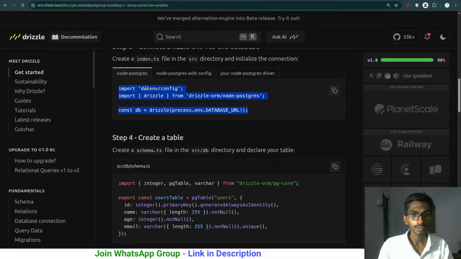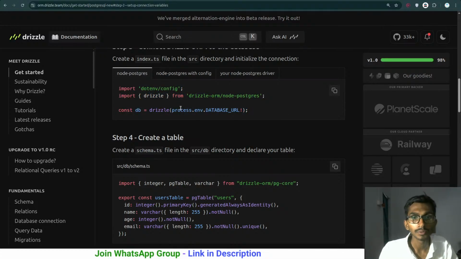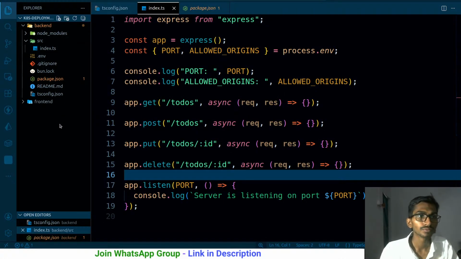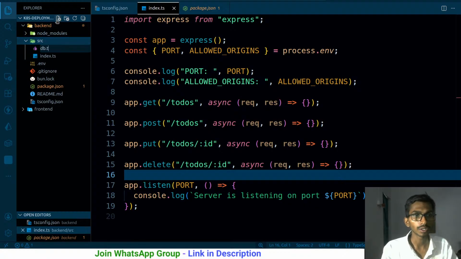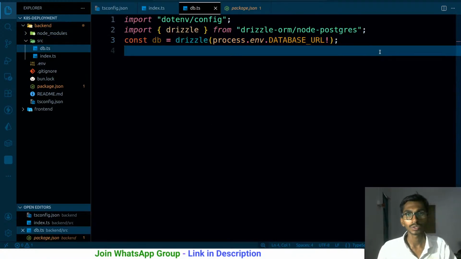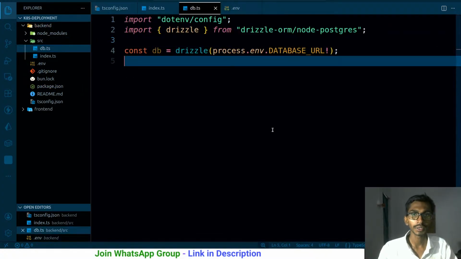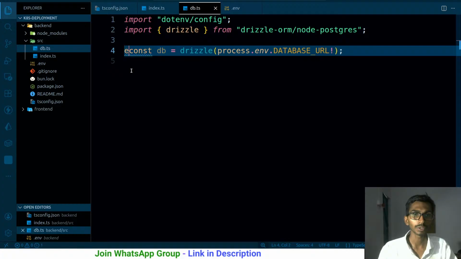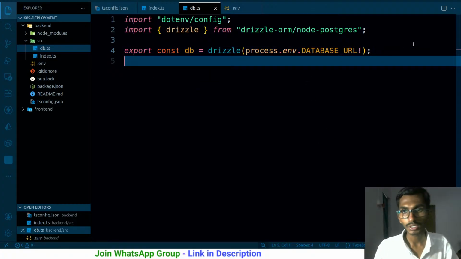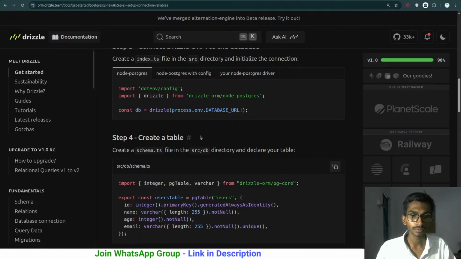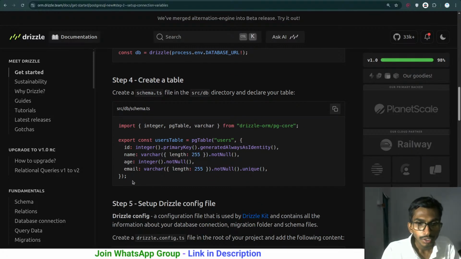Let me copy it. Probably I need to have something called db.ts here. So let's see what's gonna be happening. Just inside source I'm gonna be having my db.ts. I'm gonna be pasting it over here. As for the environment variable, it must already be accessible, and from here I'm gonna be exporting the db. So this is how it's gonna be exported, using process.env, it will be simply connected. Create a table. We even need to create a table.